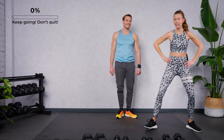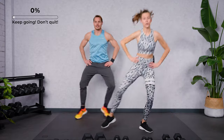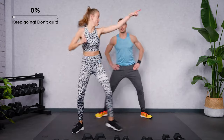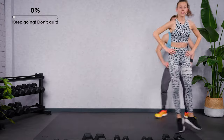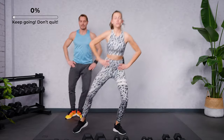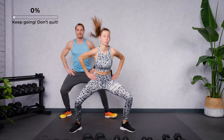Ready? Go. Ready? Let's, hands into your side, and here we go. I show you the tap in. Let's start with the music. Here we go. 1 and 2, and jump or not, you decide. To the left. Use all the space you got at home.